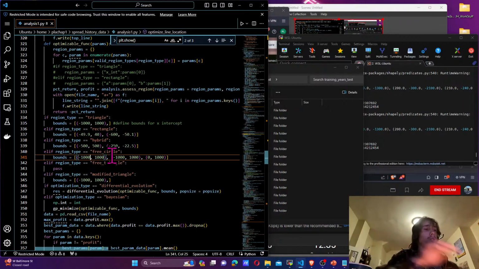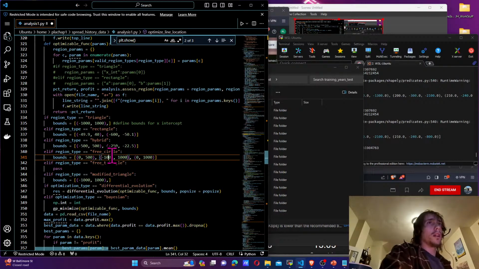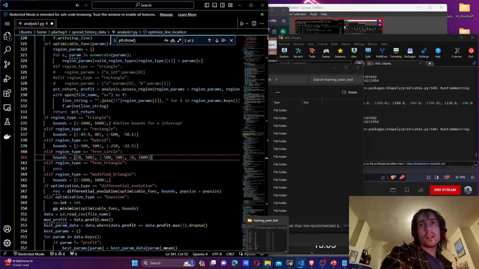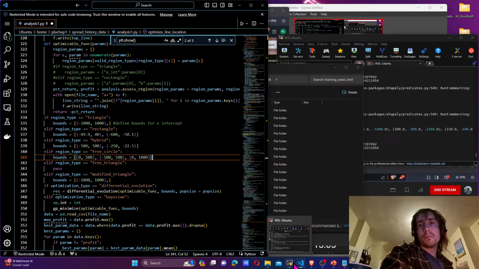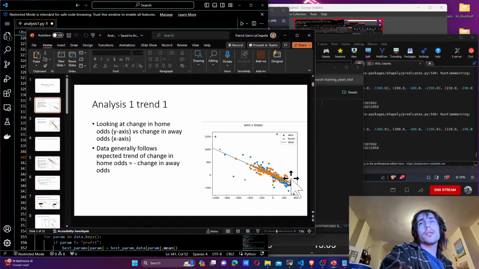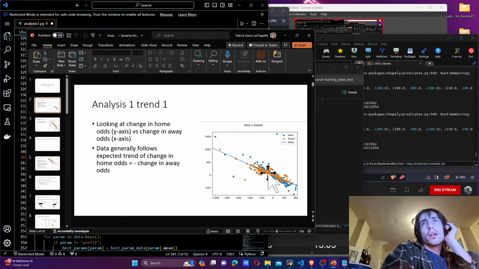Okay, so if we're dealing with a free circle, we can go from 0 to 500 in X, and then we could go from minus 500 to 500 on Y, and then the radius, where's that plot we were looking at? So now I want to see how big could the radius be.